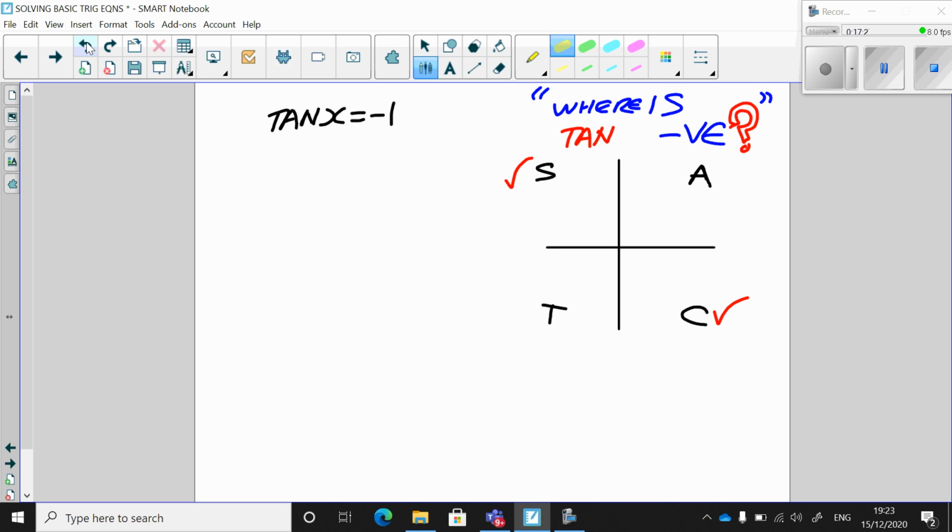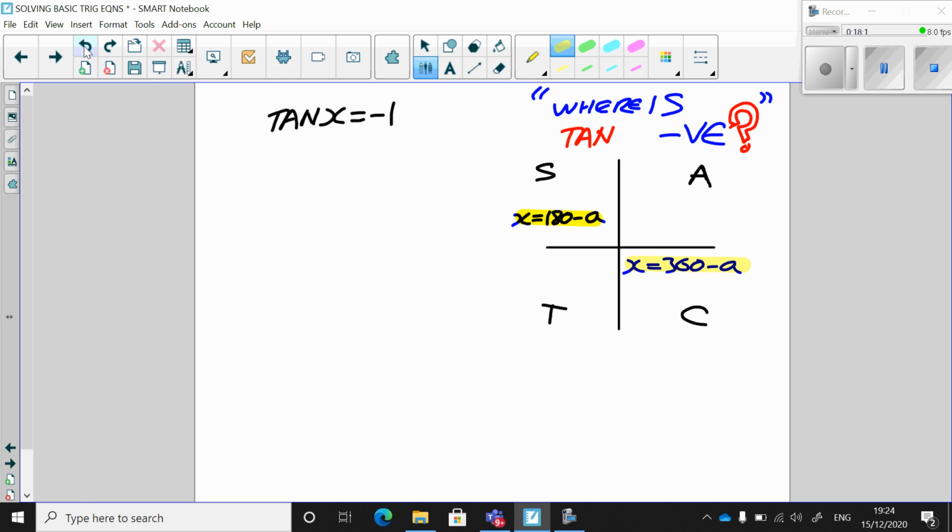Where is tan negative? Well, tan would be positive in here and here, but we're talking about tan being negative, so it's definitely the other two. That's why I ticked S and C. That's the quadrant check stuff. Right, those are the little formulas. They should be impregnated in your brain. So both of them involve A: 180 minus A, and 360 minus A.